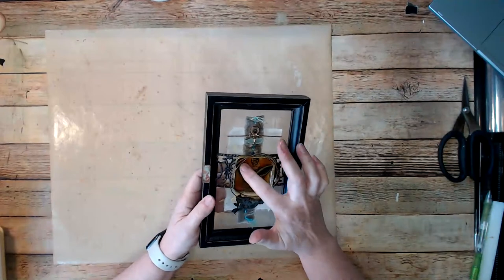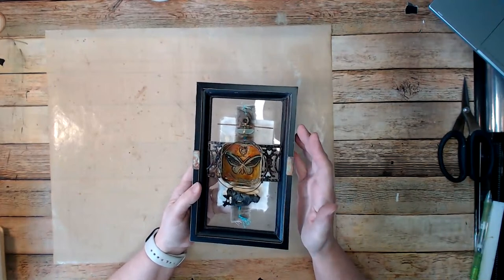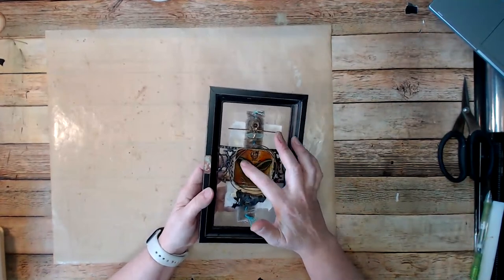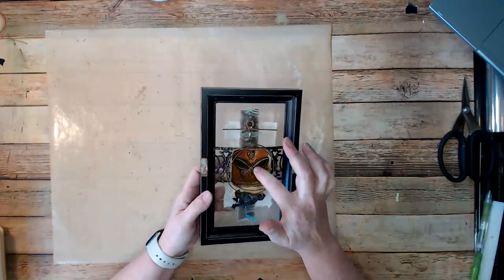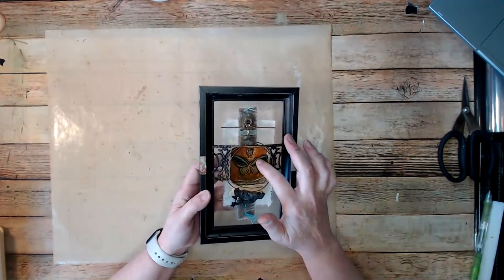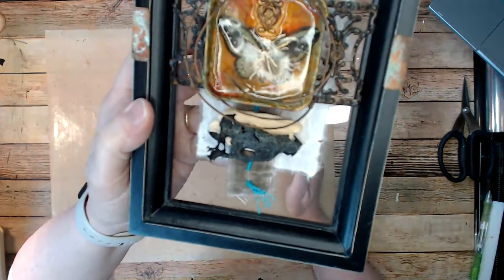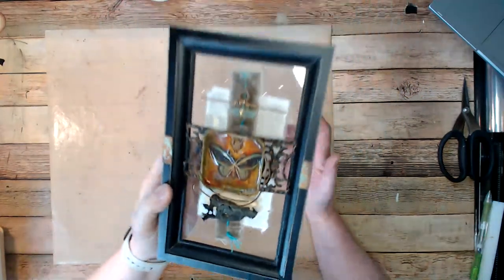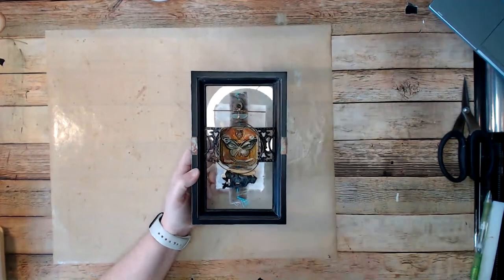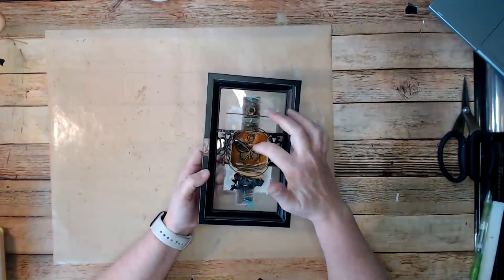So I used some of the Seth Apter vintage beeswax embossing powder. It's a little thicker. I did probably 10 or 11, maybe 12 layers. On about half of those layers, I put the butterfly in and then did 4, 5, 6 layers over the butterfly. It's got about 2 layers down. It's got some gold alcohol ink on there too. It does look like it's embedded, and it looks more like wax than like, what's the stuff you pour in that's so popular? Resin. So rather than resin.